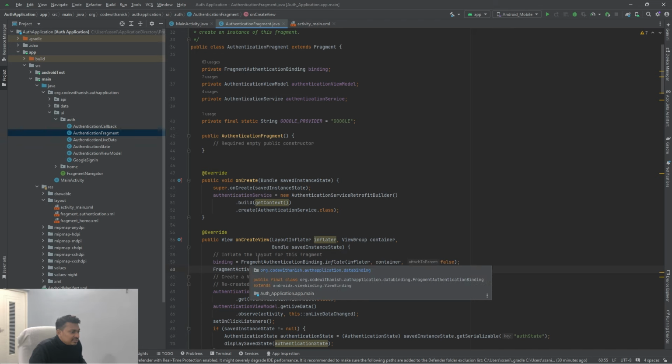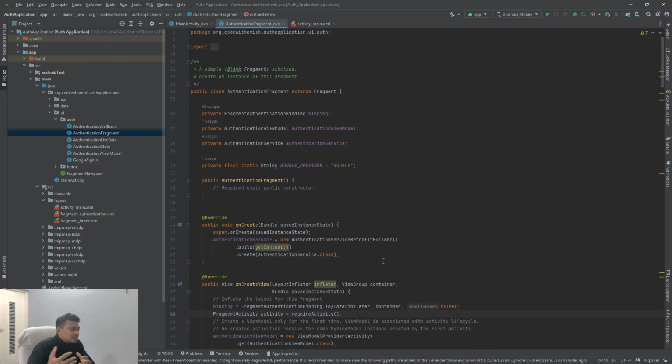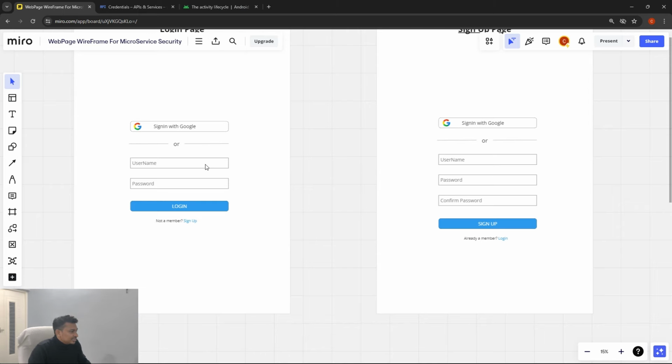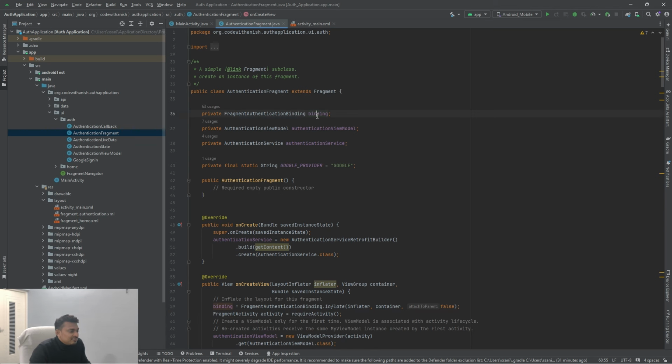So binding is nothing but this: whatever the view related things of a fragment, Android itself will auto generate all those components and assign a variable to them. So we don't have to create the reference of all these components. A component is something like a button or text field. For example, inside the fragment, you can see username is a text field, password is a text field, then a button, and a text view. Whenever we define the XML file, we have to create the corresponding reference in the class file. So a lot of boilerplate code will come if the page contains 10 or 20 components like text fields. But using this binding concept, we can save that much code.